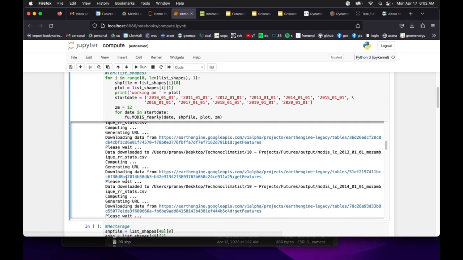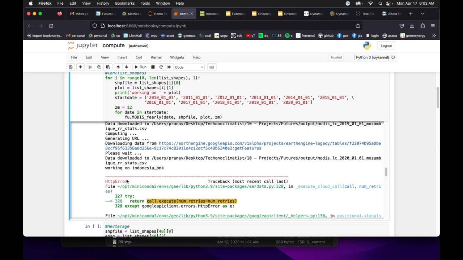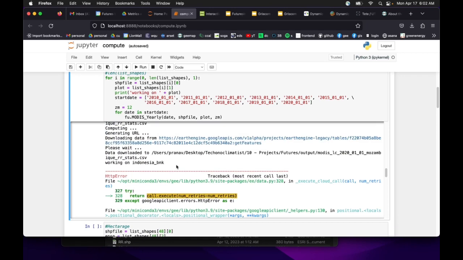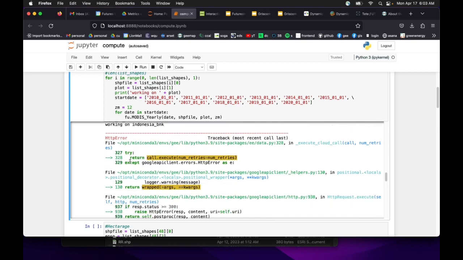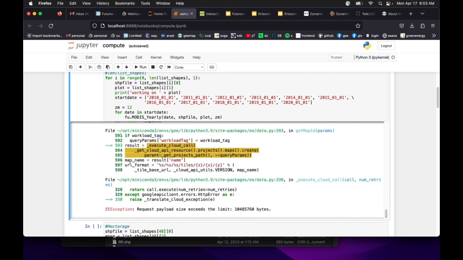So look at what it's doing. It's just been saving each of these 10 files. So it did the 10 files properly for Mozambique, and somewhere in the middle it failed for Indonesia, right? Request payload exceeds the limit size.